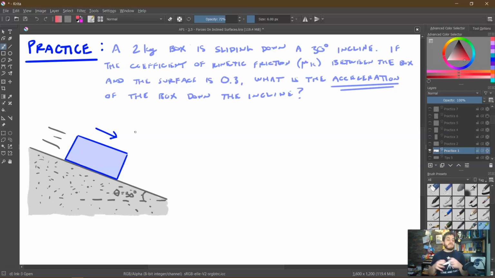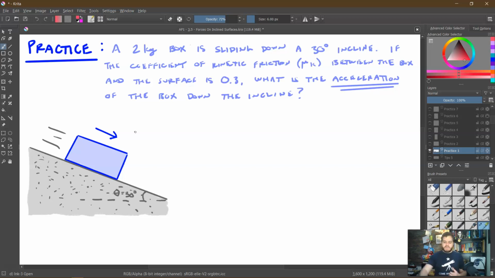This box is not going to be moving at just a constant velocity. It's going to speed up as it goes down the incline. We need to figure out how exactly this is going to work. The first thing you need to be able to do is take this situation and draw an FBD that's appropriately laid out, and write some net force equations. I want you to try this step on your own. Go ahead and pause the video, and in your notes draw what you think the FBD should look like, and additionally what the net force equations should be, including the different components. So pause the video, give it a shot.